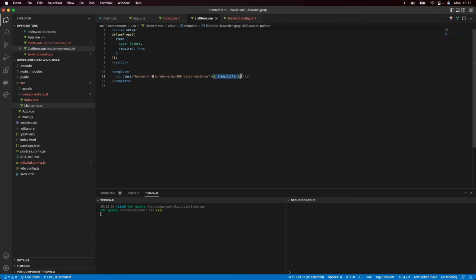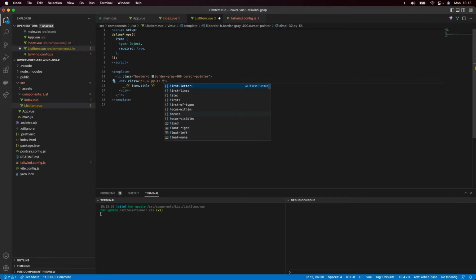And inside of our list item now, I want to wrap it all in a div. And inside of the div here, I'm just going to replace the title and then add some classes to it. So I want to have it offset a bit from the left. So I'm doing padding left 32. And then on the y-axis, I want to give it a padding of 12.